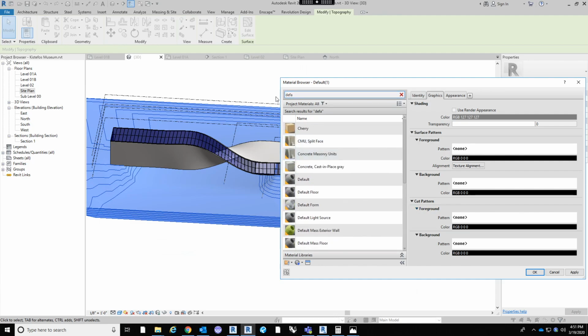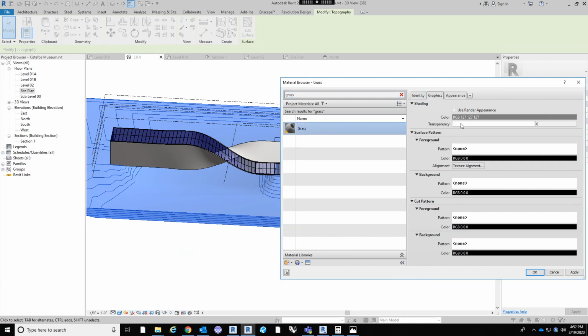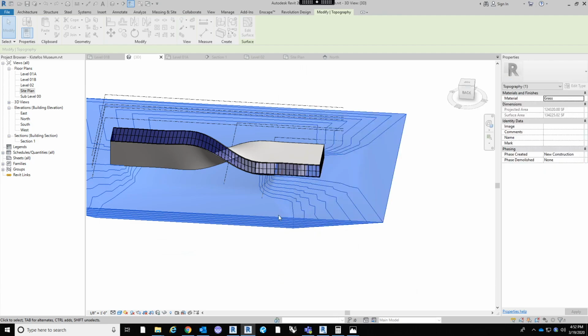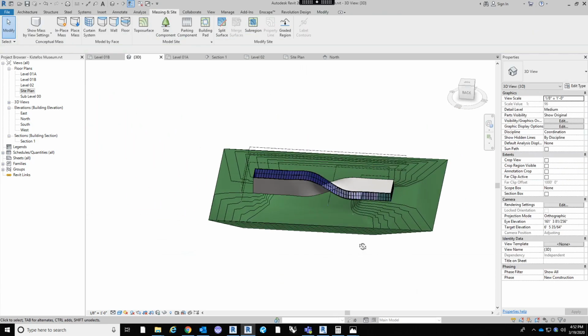There we go, grass. Change the shading material to a nice gray. Go lay down. That's okay. Okay, again. I got nice grass.